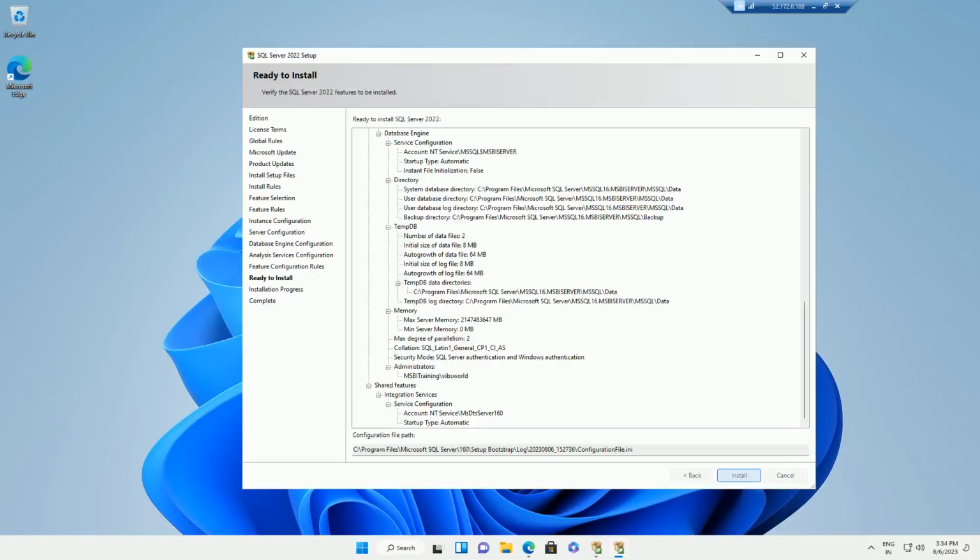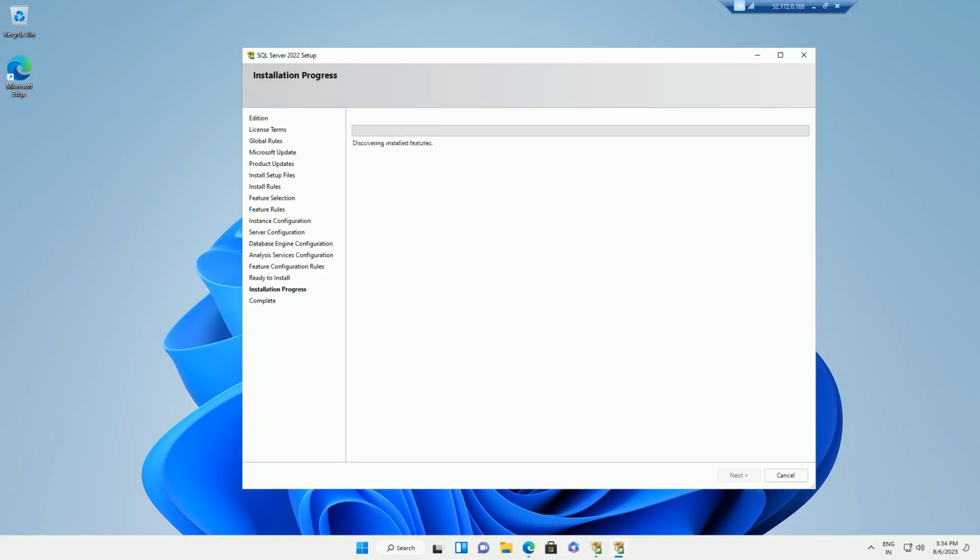So this is going to take a few minutes to set up SQL Server on this machine. So it will take time. So I think I will fast forward here, and then maybe we can come back and see how the installation goes. Okay, so let's do this. Okay, so we have reached the end of the setup. It's almost going to complete now. So let's wait. Once we see the successful message, then we are good to go ahead with the rest of the setup.